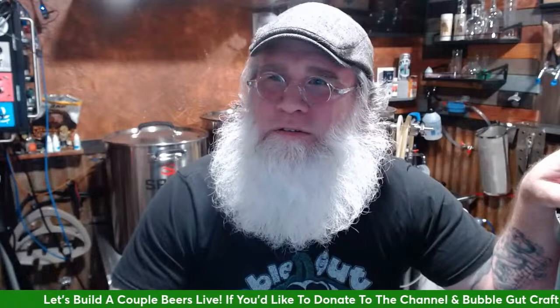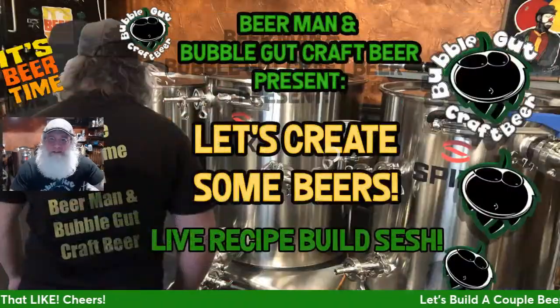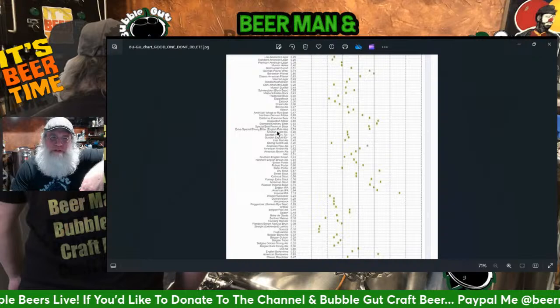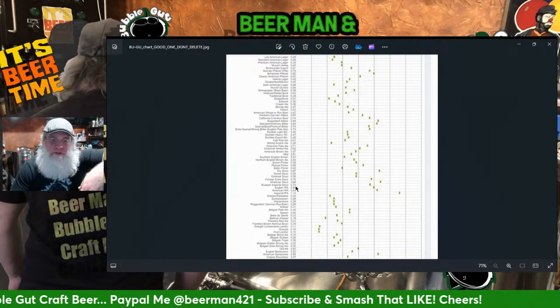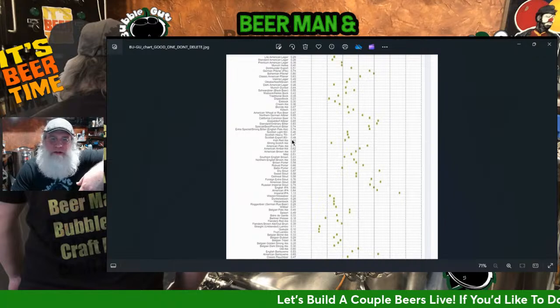I don't know if you guys can see this, but I found a really cool chart. You had to pay to view it, you have like 24 hours to view it, then you have to pay. But I put it together in Photoshop, and it gives you most of the styles and their balances on their BUGU ratios, and helps guide you with your bittering units, IBUs, and stuff per style. Something very good to think about before putting a recipe together, in my opinion.